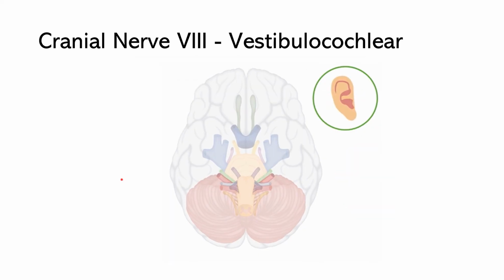Cranial nerve 8 is the vestibulocochlear nerve. This is a sensory nerve that is responsible for hearing and our sense of equilibrium. That's why it used to be called the auditory nerve. They made it vestibulocochlear, cochlear, thinking about your ears, and vestibulo because it really does help control how we manage our balance and our equilibrium.